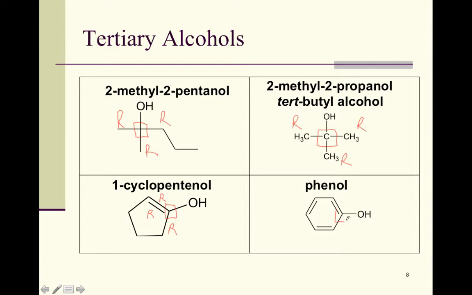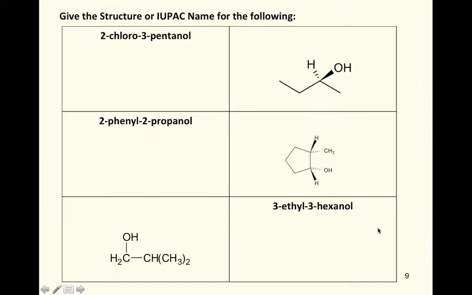With phenol, we have a similar situation to my previous example. There's an R group here, an R group here, and another one here. Keeping in mind that when you have multiple bonds, in this case a double bond, when we're classifying carbons, each multiple bond counts individually. So this would be 1, 2, 3. This is a tertiary alcohol.